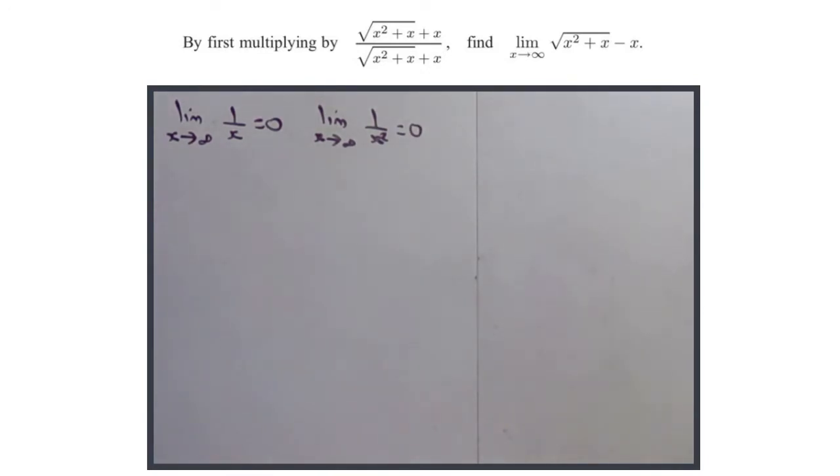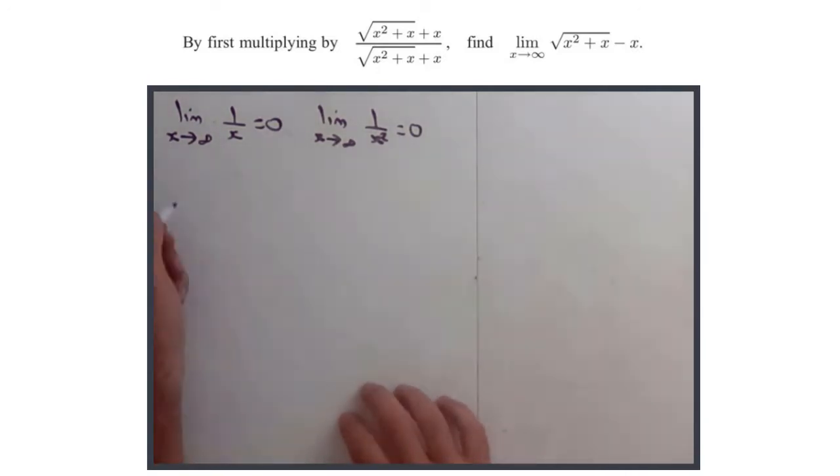So hopefully you've looked at it and you realize that this is a difference of two squares thing going on. The square root of x squared plus x over itself is obviously 1, so we're not changing the value of the thing we're trying to find the limit of once we do this multiplication. I want to say radical conjugate, but it's too complicated to really call it that. But you can see it's like a minus b, a plus b, a difference of two squares thing that we're doing, but it is quite complex. So let's just do what it says and see where we can get to.